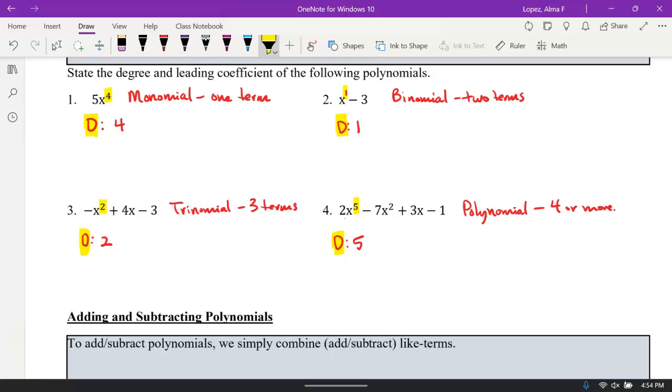Now, they also want us to identify the leading coefficient, and I'm going to highlight that in this light blue color. The leading coefficient is the number out in front of the highest exponent term. So the 5 in this example is the blue spot there. We're going to say leading coefficient, and for us it'll be a 5 in this one. Let me write that on all of them. I just like to be organized. Let's find the leading coefficient for this one. If there's not a number out in front, what is it? Right, it's just a 1.